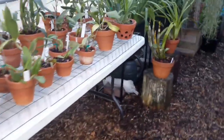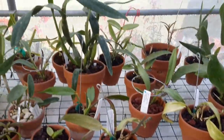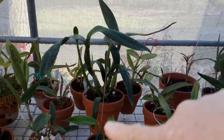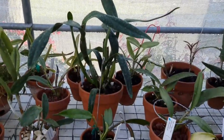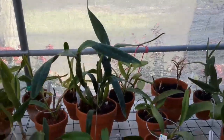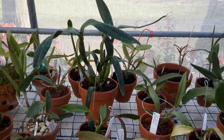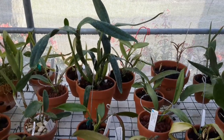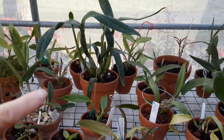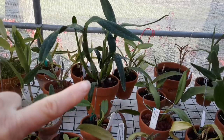Oh, another thing I wanted to point out was this one here. Can you see how dark the colouring, the green, is on it? This one is only a recent addition out here. I had this one kept separate for quite a while because the guy who gave it to me wasn't sure whether it had bugs on it. So I repotted it in the week, had a good look at it. No, there's no bugs on it. I've had it for a few months and there's nothing going on it, so that's good.